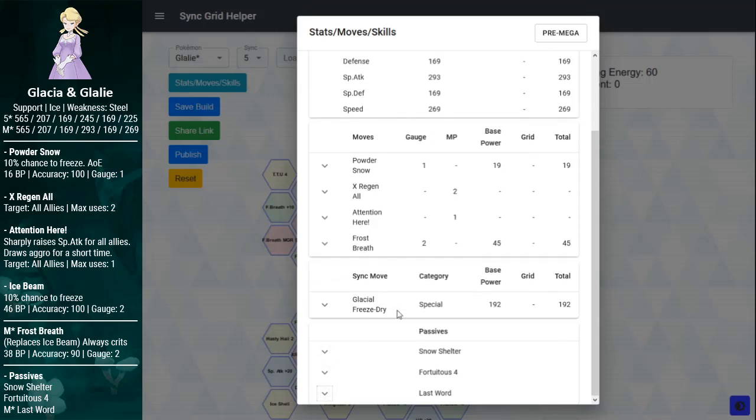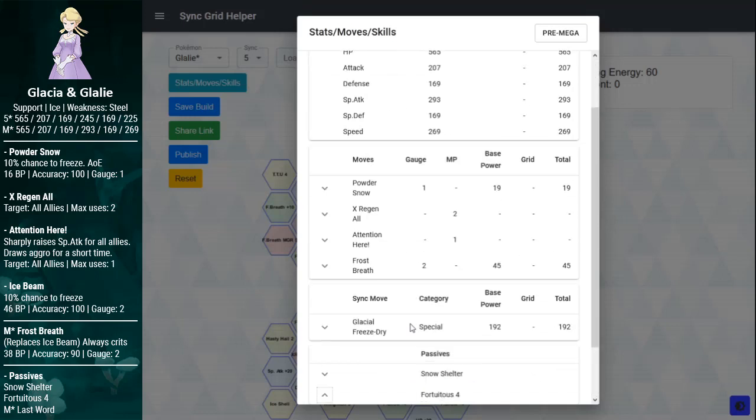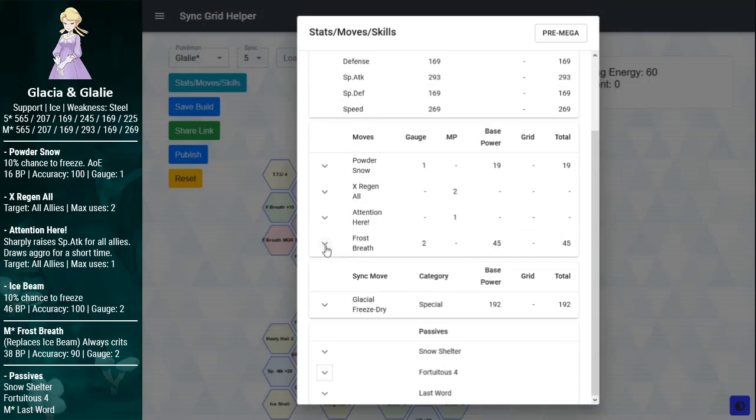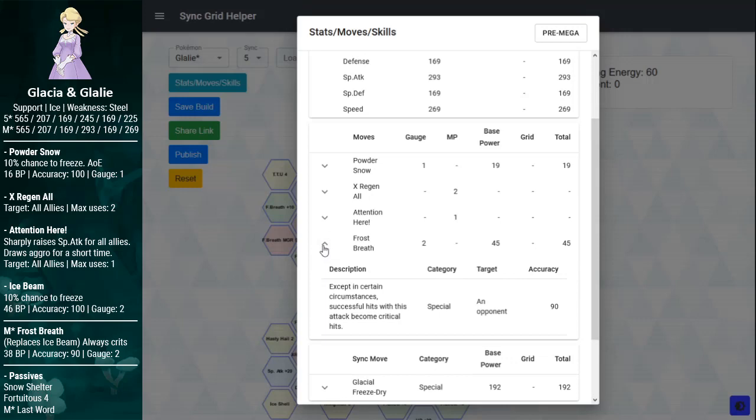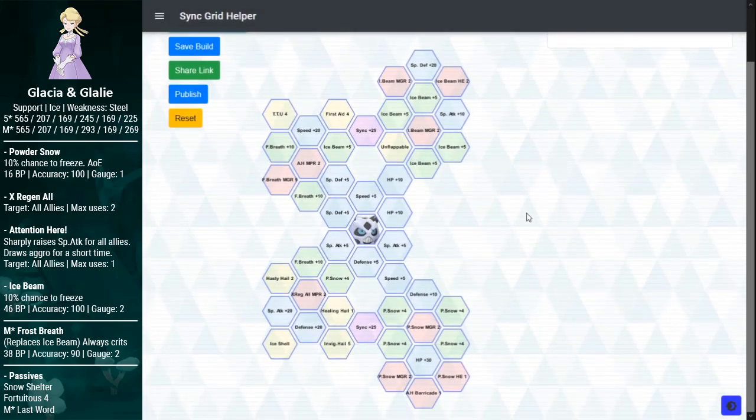And you also get a Snow Shelter for some Hail utility, and Fortuitous 4, which has a 50% chance of raising any of your stats by 1 stage, so Glacia can fix herself some accuracy for Frost Breath. This replaces Ice Beam when she Mega Evolves, so yeah. She's fine as a utility support.